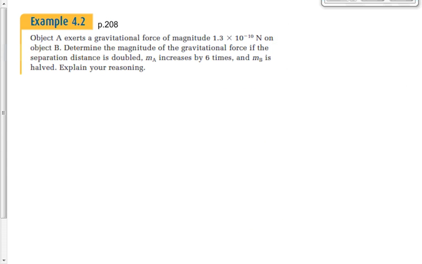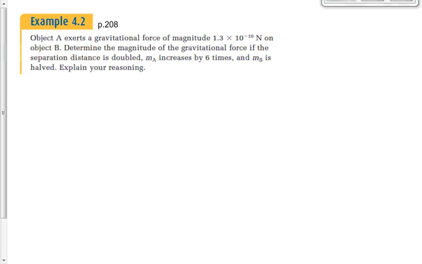Let's take a look at another question now. Shift gears just a little bit. It's still on Newton's law of gravitation, but it is a problem involving something that we call variable value changing. We did 1 or 2 of these earlier in the year, but not very much of it at all. This one says object A exerts a force of this value on object B. We want to find out what the magnitude of the force becomes if we double the distance, increase the mass of object A by a factor of 6, and cut object B's mass in half.